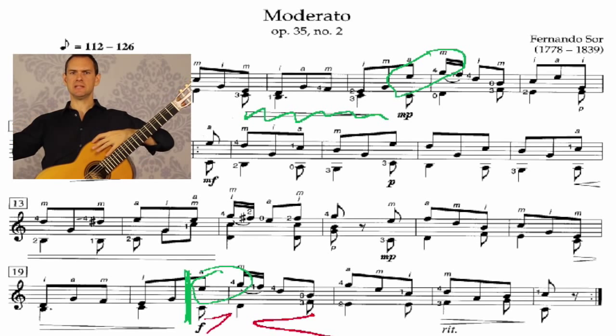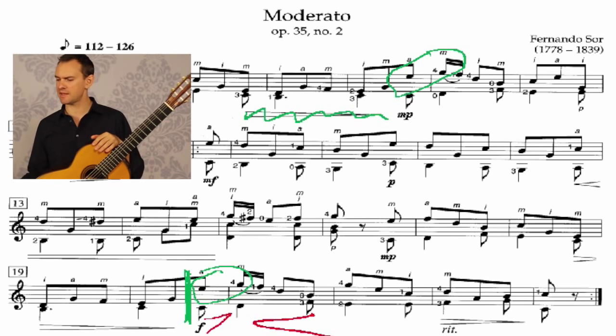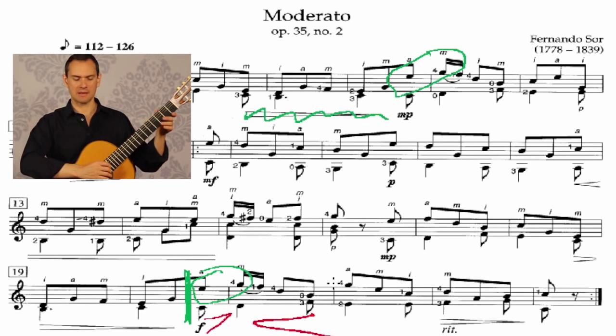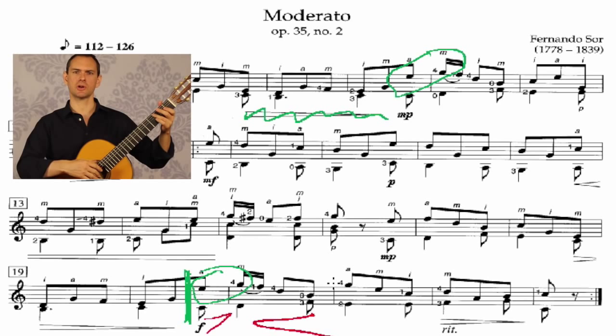The basic vibe is big. It's just big and loud. That's what the basic vibe of this is. And so you want to take it with that type of attitude. It's basically the strong triumphant finish, right?